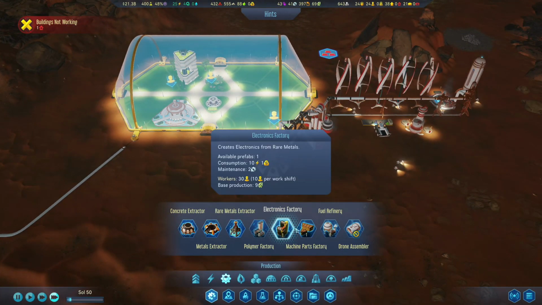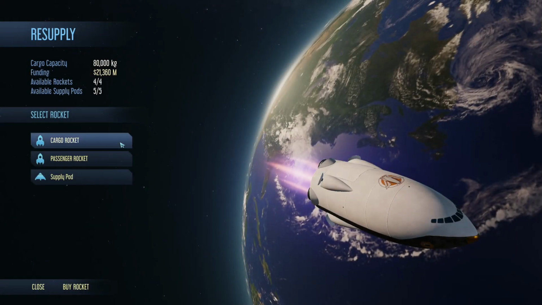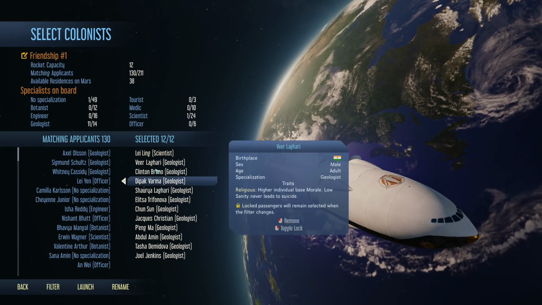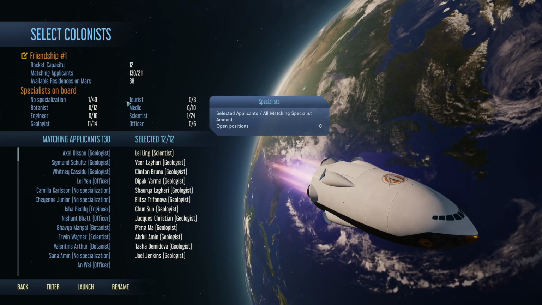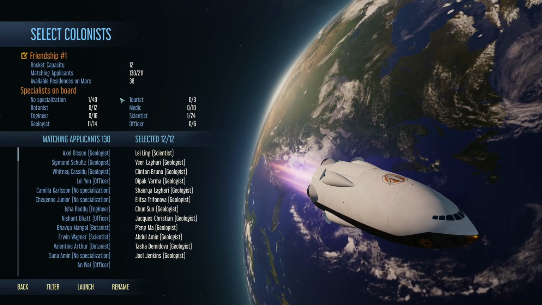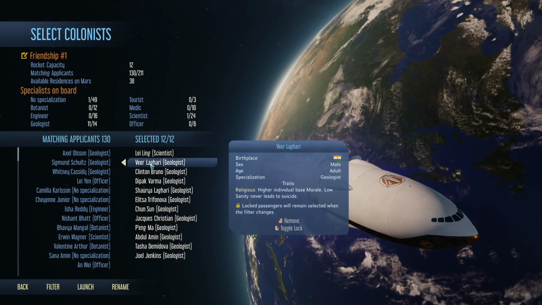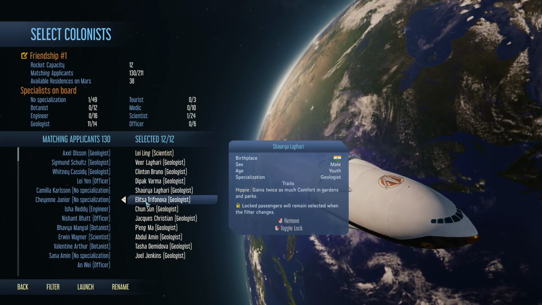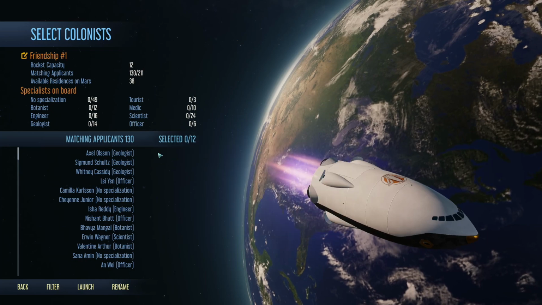So what was it that we were thinking? Oh yeah, colonists. Okay, give me a second. I'm gonna try to find some people who will not try to destroy us. And we're gonna see what's gonna happen. Yeah, I'm gonna have to get the colonists.